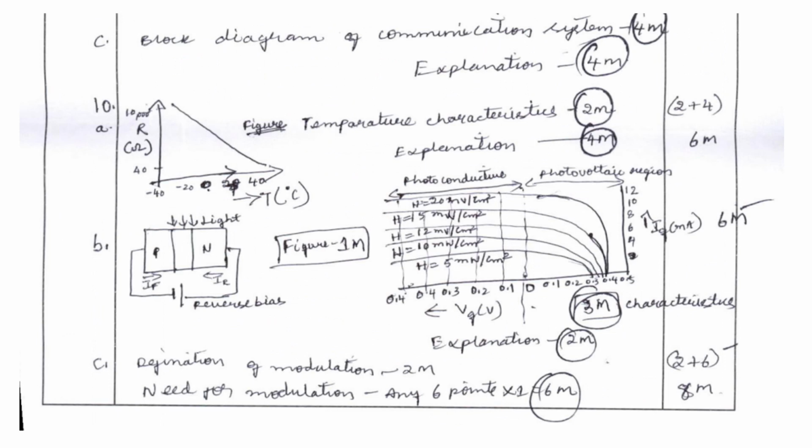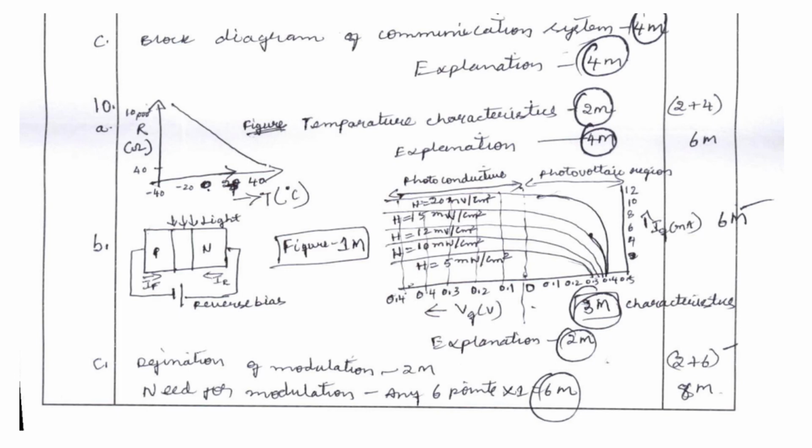Moving into the OR choice, thermistor characteristics. Here you have characteristics of thermistor, that is temperature characteristics and its explanation. So you will be doing either resistance or temperature characteristics. That characteristics carries 2 marks, and if you connect a circuit, you will get an output on a CRO. How this temperature characteristic has been formed, that explanation carries 4 marks. So totally it is of 6 marks.